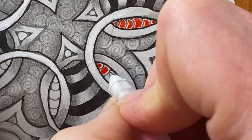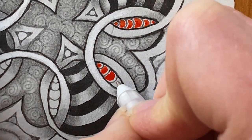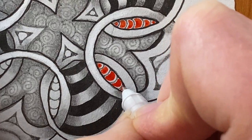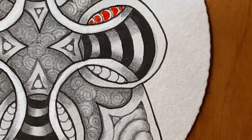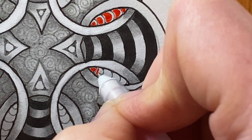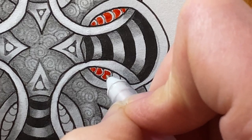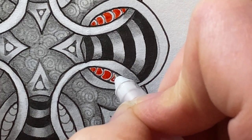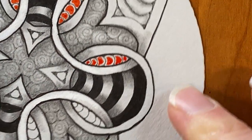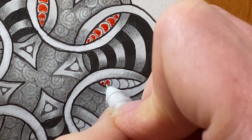Just another step, creating more details so you get these very complex finished pieces in the end. It's just process. And I think at any point in time you can make the choice to make it more simplified if you want. But what we want to offer here is just another way for you to approach a project and dig into your process. I like doing this after the shading because sometimes the shading can get a little dirty. So I add these in.